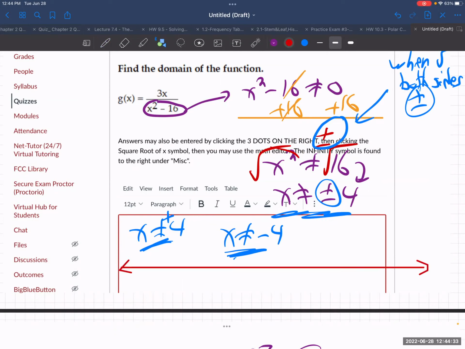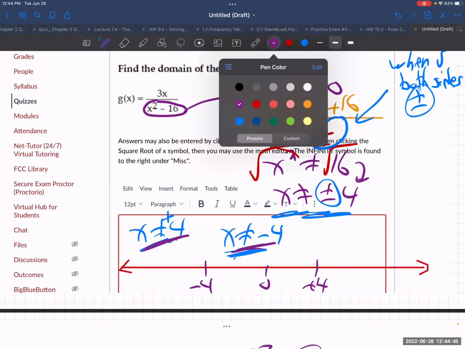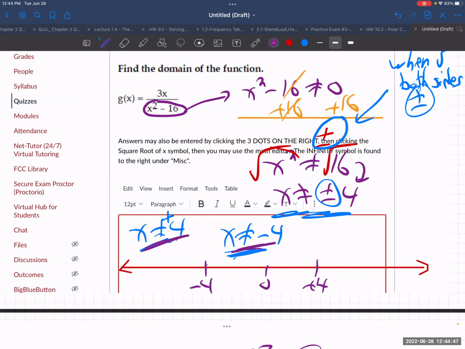So I've got to make an interval situation. Here's negative 4. Here's 0, and there's a bunch of other numbers. Anyway, we're saying anything's okay, but you can't be 4 and you can't be negative 4. So what does that mean? That means all the numbers are okay. All of this is okay, but not right there. Put a hole there. And all of this is okay, but not right there. And all of this is okay, right? Everything's okay except for those two spots. You cannot equal 4 and you cannot equal -4.